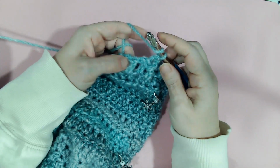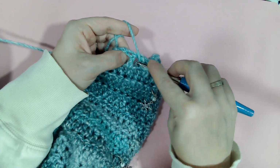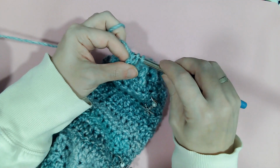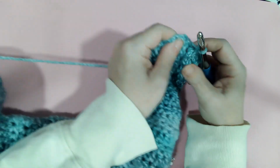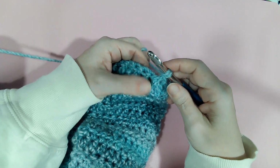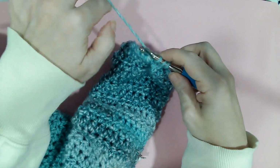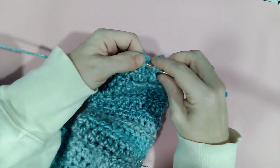My goodness. See what I mean, guys? Okay, go to the front, the back, wrap your yarn, bring it through. Double crochet. We're just going to pretend that never happened. And I'm not good at editing, so you're going to get it all. So the back post, you go through the back, out the front, pull it through, and then the front post.